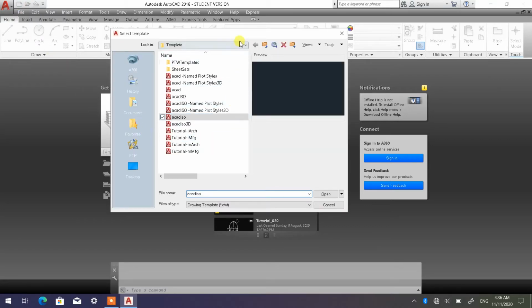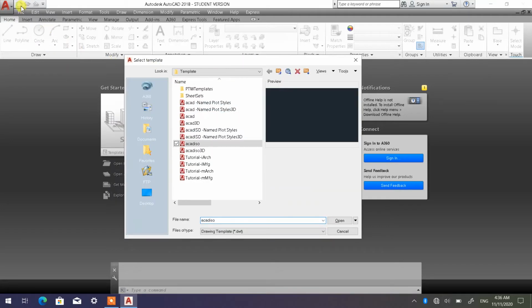Okay, bila you dah klik pada new file ni, select template dialog box akan terpapar, and you have to make sure that you go through ataupun kita nak refer pada template file. Normally dia akan by default akan tunjukkan pada kita berkenaan dengan template file.